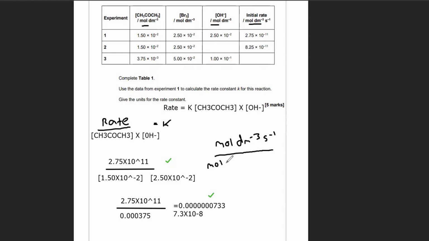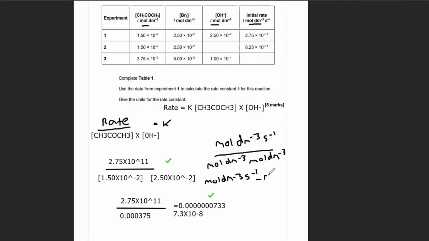And I'm going to show you how I do it. There's actually quite a few ways to do this, and I vary my ways depending on which walkthrough I'm doing, just for a bit of variation. So what I do is I add up whatever you've got over here, and then just subtract from the top what's on the bottom. So what do I mean by that? Well, it's going to be mole dm minus 3, and then I'm going to subtract from that. I'm going to add these together.